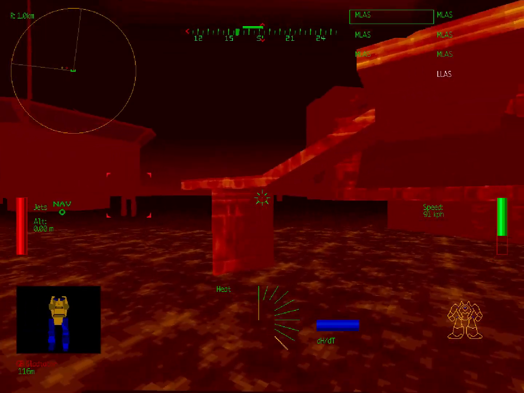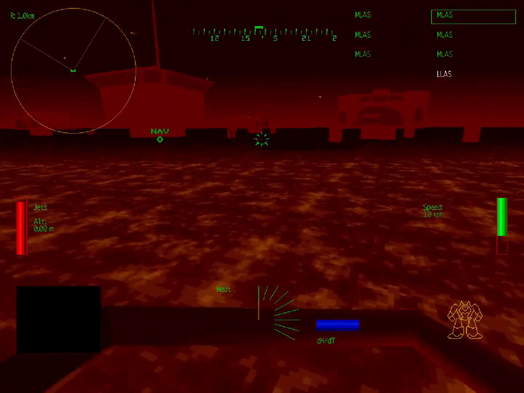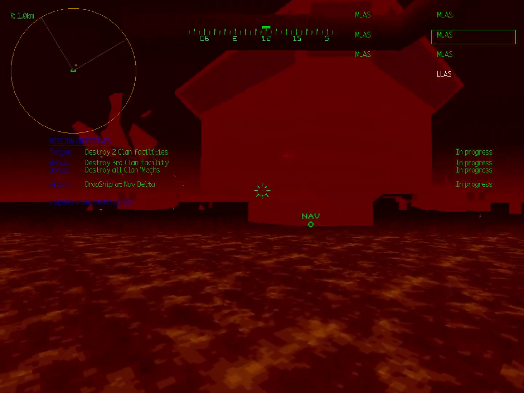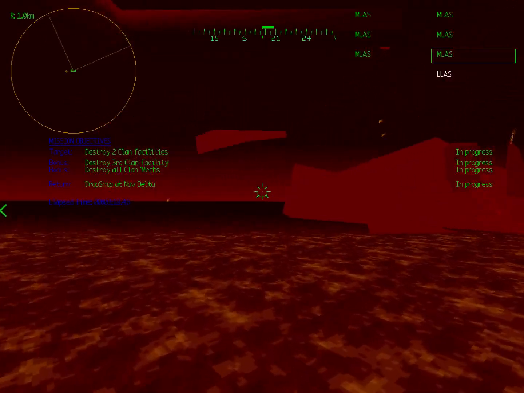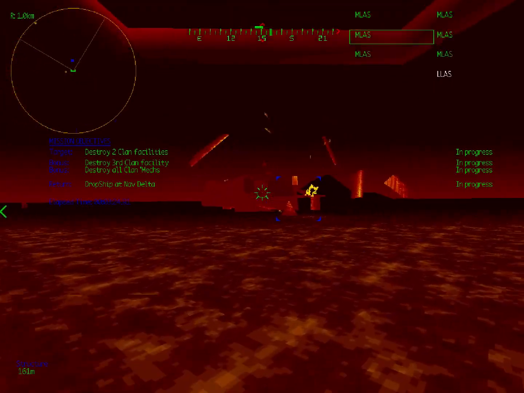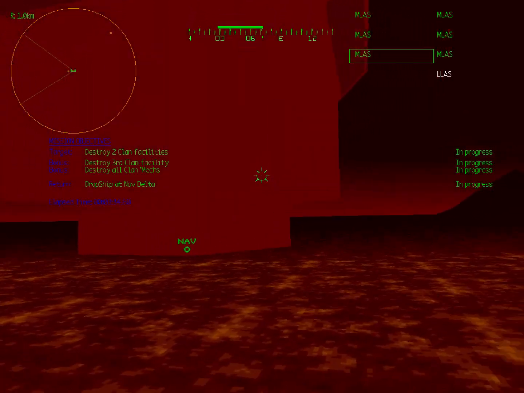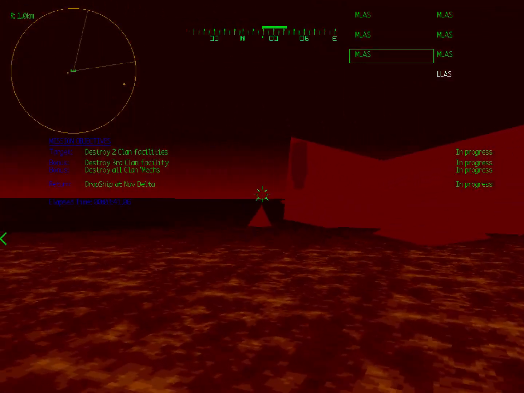I feel like I'm about to run into a thing. Enemy mech destroyed. That's good. Destroy facilities. Take that structure. Sure are a lot of things here. No matter how many things I shoot, there's always more. I didn't destroy something. But I don't see anything like that.